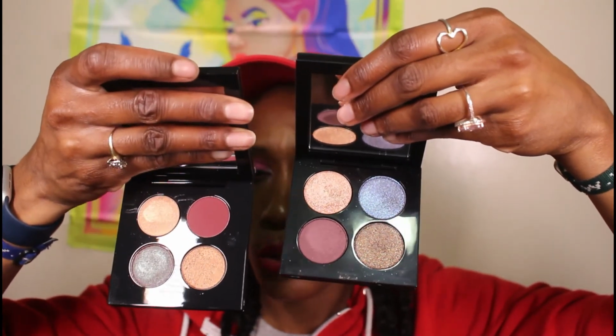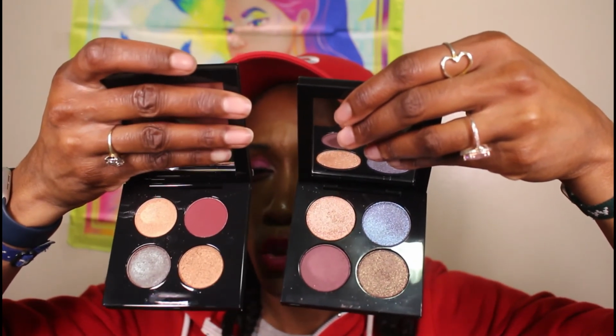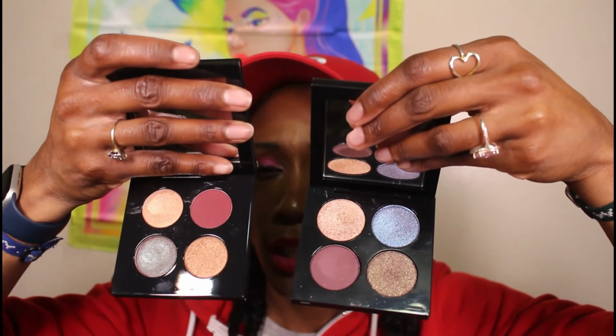But you see what I'm saying? The color stories are the same on these two. You have one of those shifting blue to brown or blue to purple shades, you have the nude shades, and then you have a pop of red. So I feel like these are dupes as well. So there are the 5 brands that duped themselves this go round. Actually it was 5 brands for once. How about that?